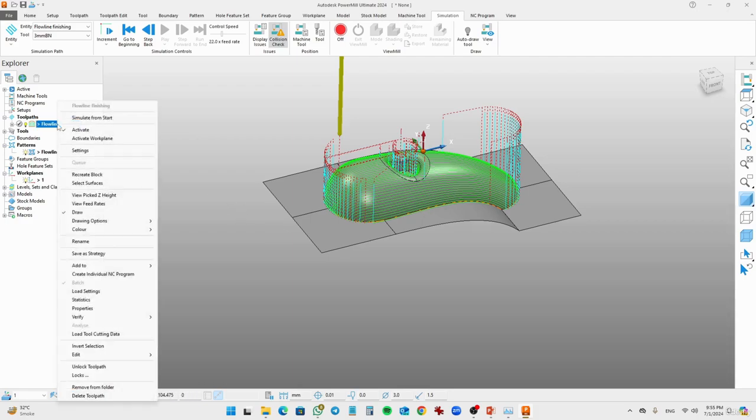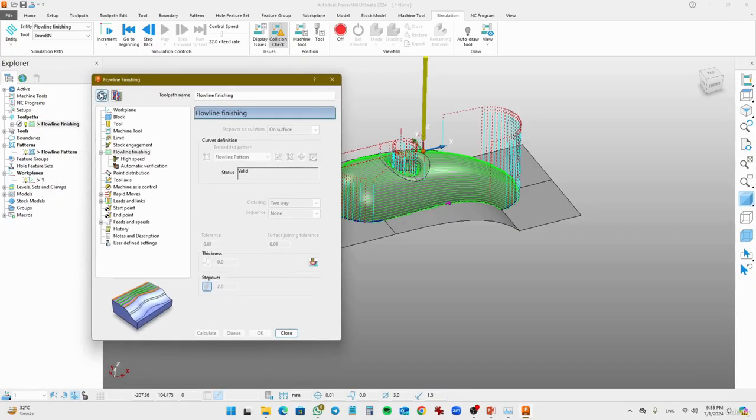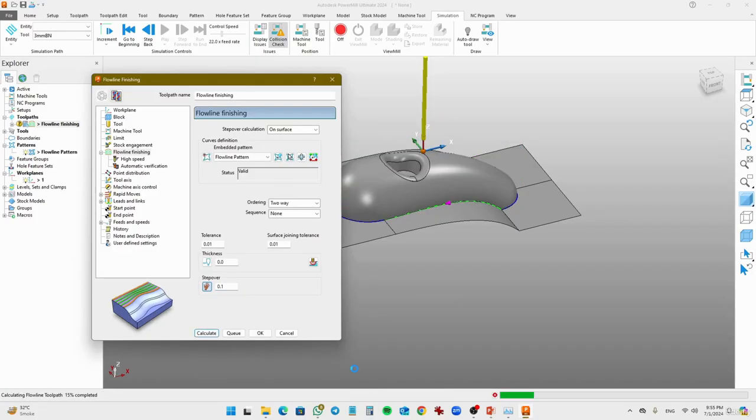Just right click on the flow line simulation and change some settings like step over distance. Click on refresh and set the step over distance 0.1. Click on calculate, and this time it will take some time to create the toolpath.